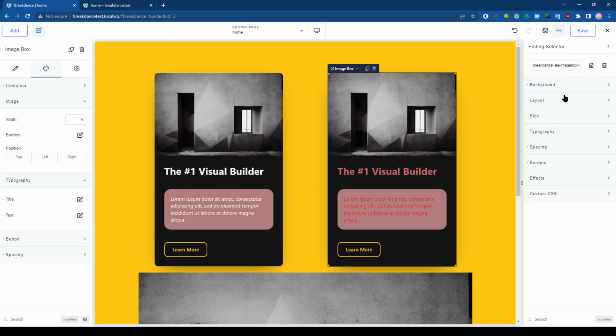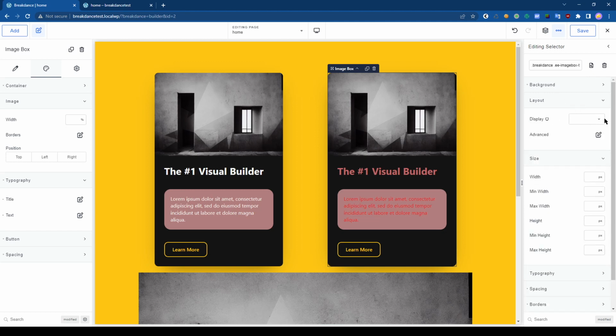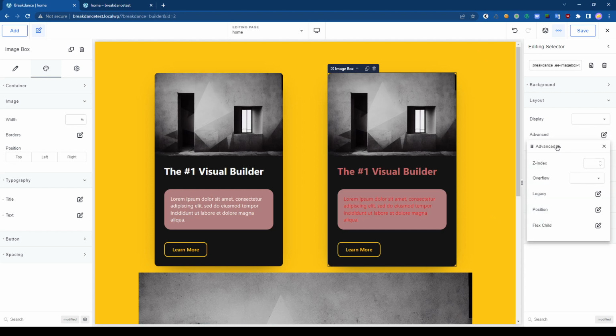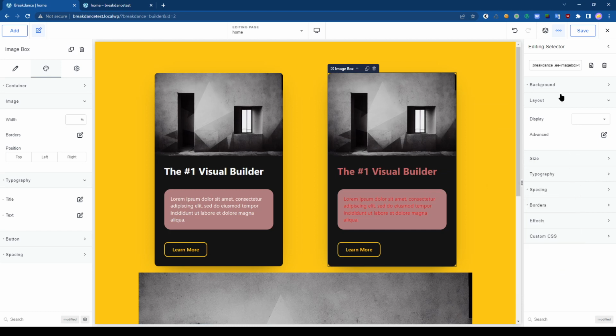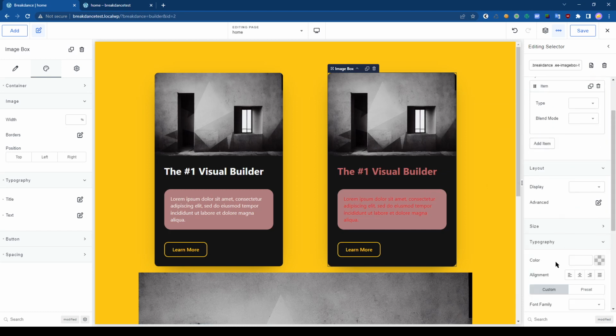We just have to be careful not to play too much with the display, maybe size too, because you can kind of break the elements and it won't necessarily be responsive, except if you know exactly what you are doing. So it should not be a problem. But for background, we have all the options we can. For the typography, we have the option right there already.